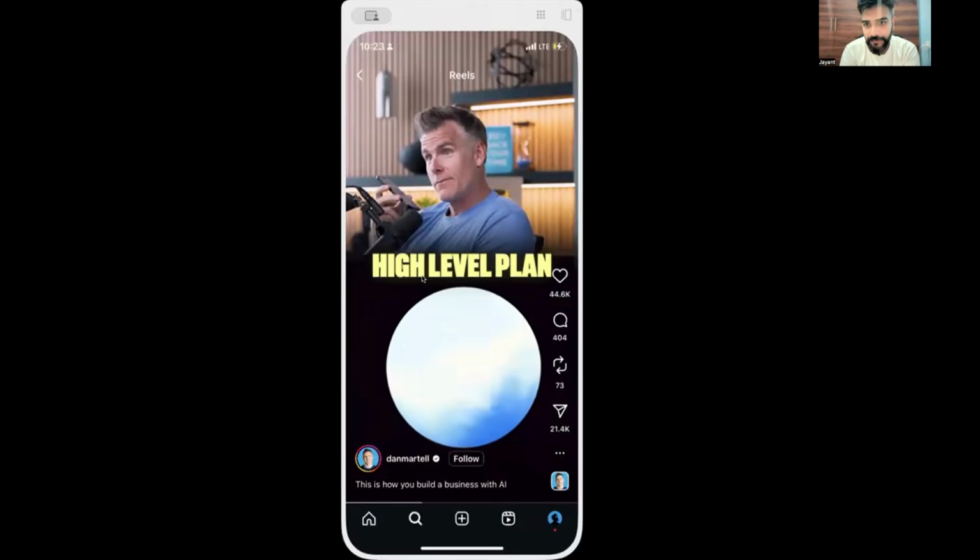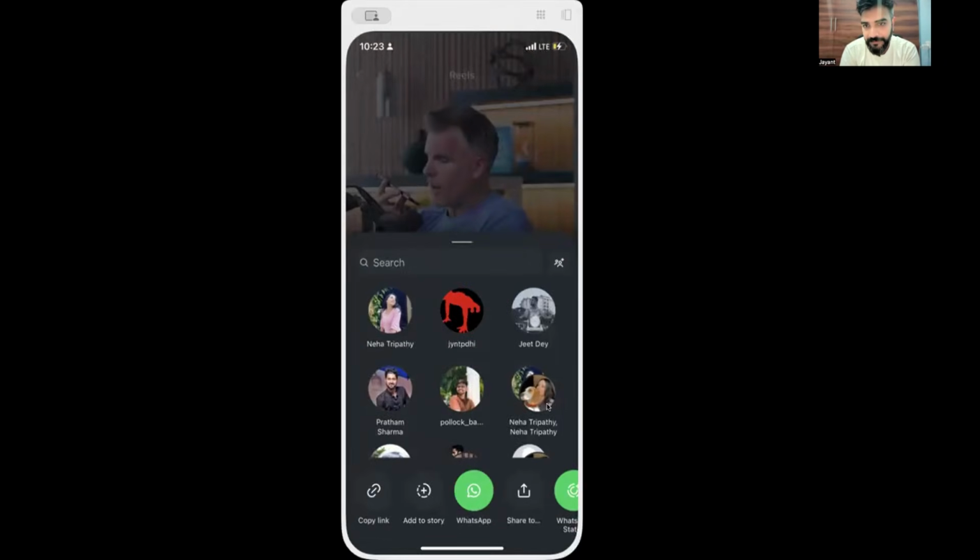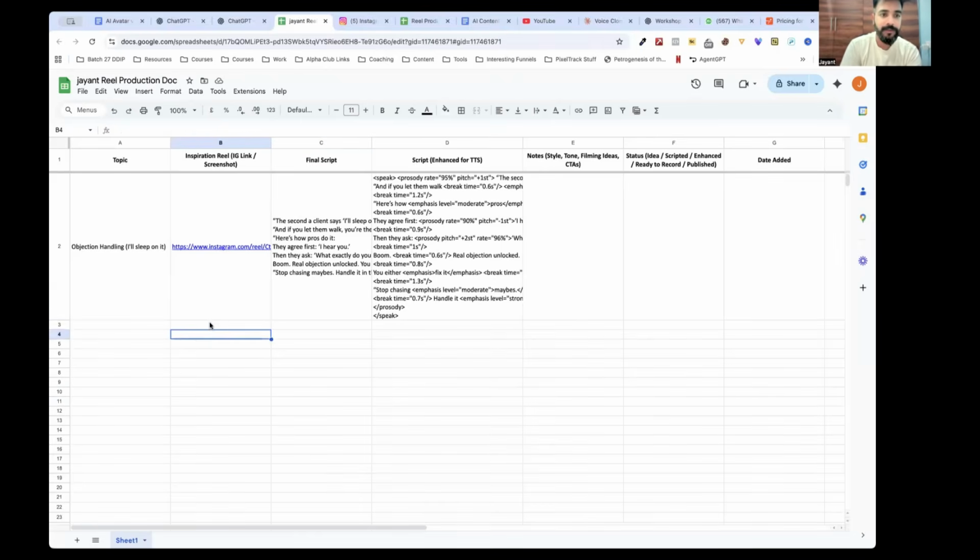Here's a high-level plan he can. So we'll click on this button, copy this, and go back to our main sheet. Now this copy and paste feature is only available for Mac and iPhone users. In case you struggle to do it, just do it from your phone, paste it on your WhatsApp or something.